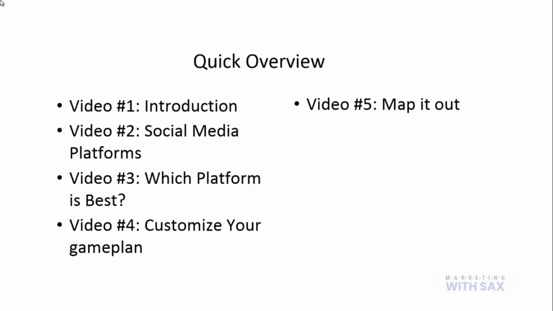So what we're going to do in that video is to visualize by mapping it out so that you can see, okay, what you need to do in order to automate the process. So in order to figure out how to do automation, you need to have a map. So imagine trying to get to a destination without a map, without a GPS, and you're just told to go here. So you're probably going to spend more time trying to find that location, right? But if you have a map and the GPS device tells you exactly where to go and the shortest route to go and the fastest route to go, then that's going to save you time, right?